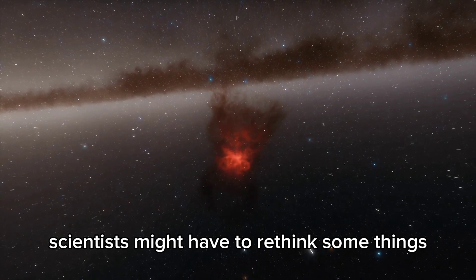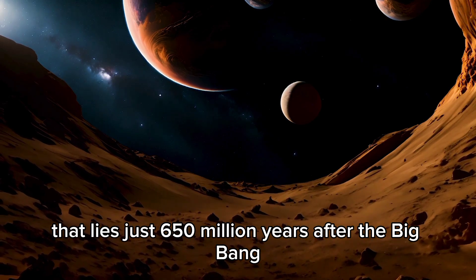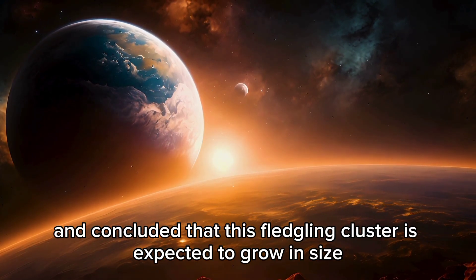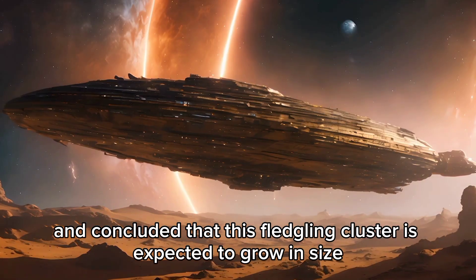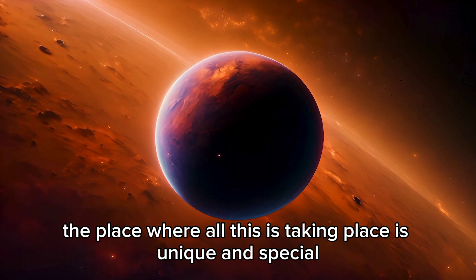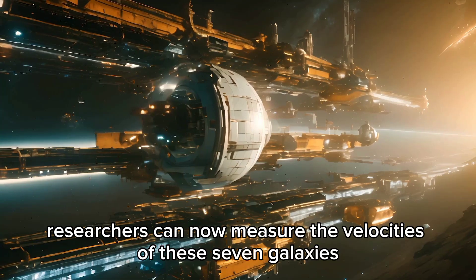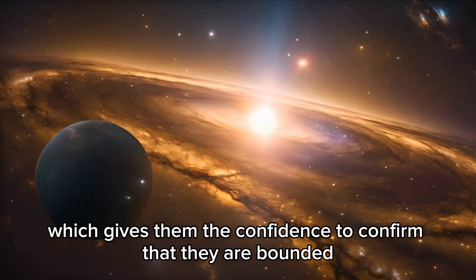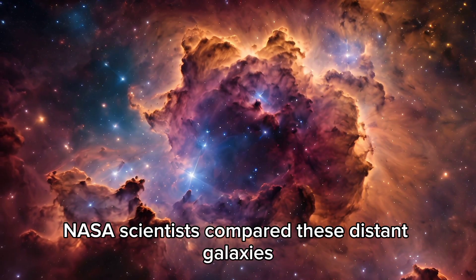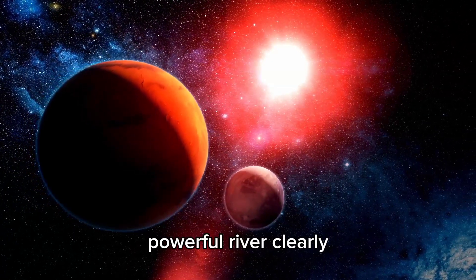Scientists might have to rethink some things. NASA recently announced a galaxy cluster that lies just 650 million years after the Big Bang. Astronomers have analyzed the data and concluded that this fledgling cluster is expected to grow and become something similar to the colossal Coma A1656 cluster. The area is situated in a region of accelerating galactic evolution. Researchers can now measure the velocities of these seven galaxies, giving them confidence to confirm they are bounded together in a protocluster. NASA scientists compared these distant galaxies to small drops of water in different rivers that will eventually join together to form a large, powerful river.